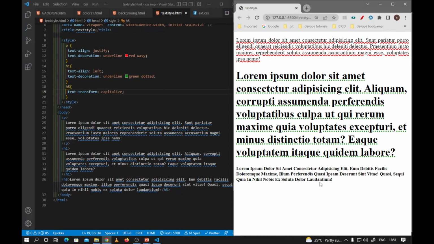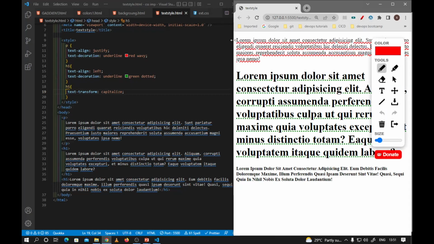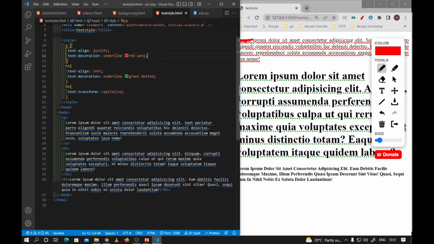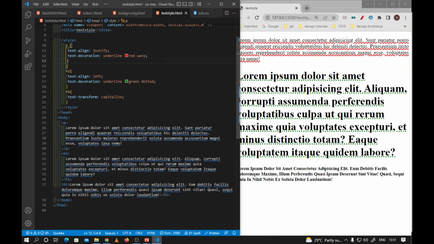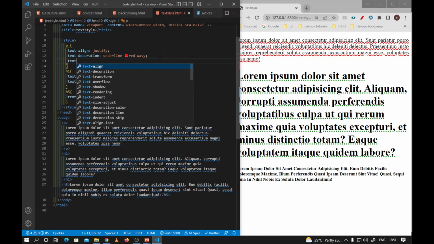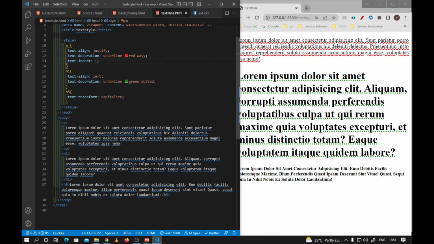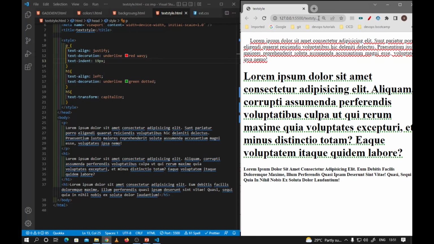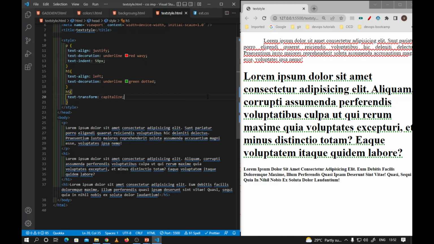And the next one, text indentation. Just observe, every letter starts from here only, so you require some space here, right? So you want to give some space, and that will be done. Just observe, text indent, suppose I want to give 19 pixels, observe the output, 19 pixels, right? Suppose you want to give 59 pixels here.